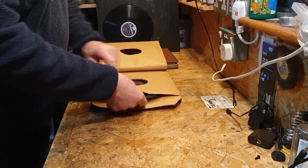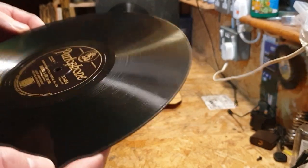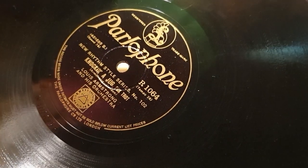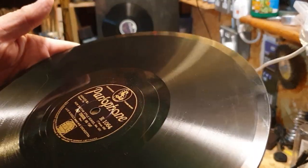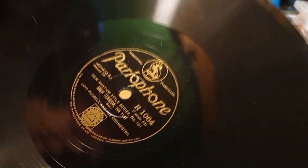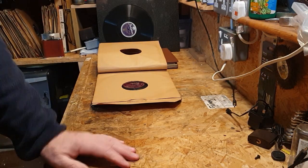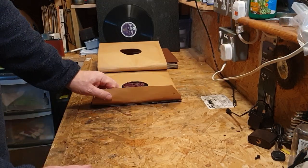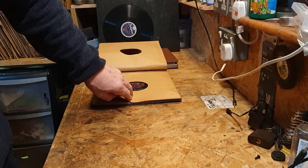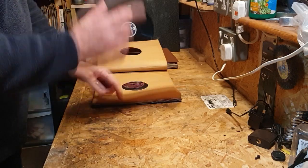This one looks nice. Knockin' a Jug by Louis Armstrong and his orchestra — this is some good stuff, isn't it? And on the other side, High Tension by Louis Russell and his orchestra. Wow. The more really good stuff I get, the more the £100 is proving to be good value. I have actually got something else which I might show you that I'm going to sell on eBay to get some money back — and it's not a 78.